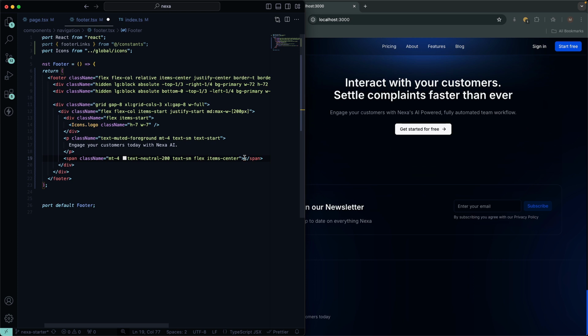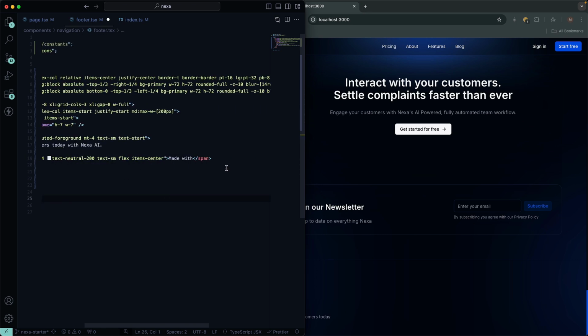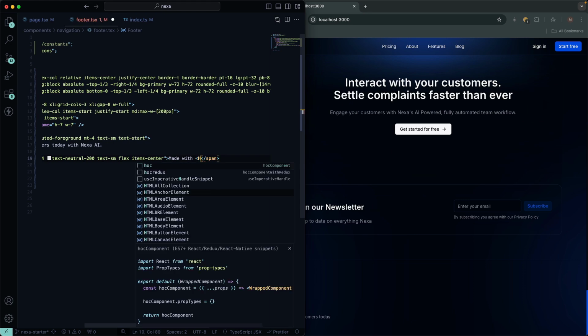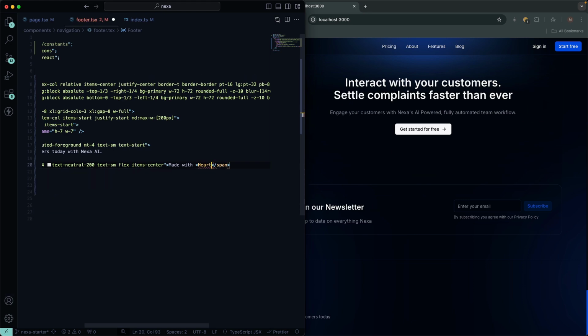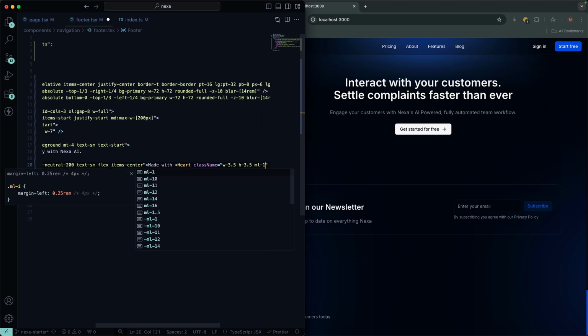And in here, we're just going to say, made with love, but I'm going to style this heart, and I'll just pass it a width of 3.5, height of the same, margin left of 1 for some space away from the text.